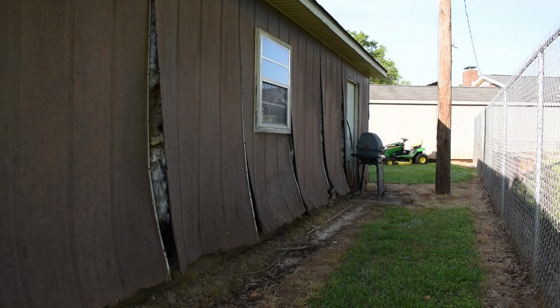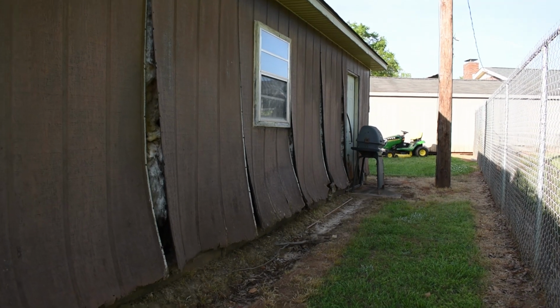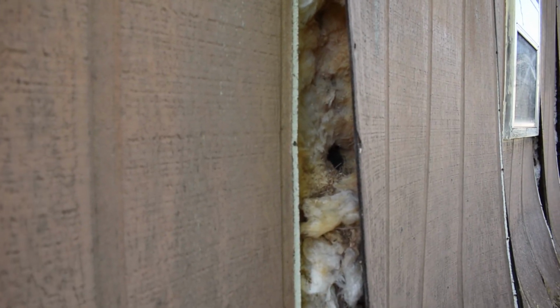And to me, the sad part about the day is these boards are far enough away from the garage that there's two or three birds that have built nests in there. And I don't know if there's any eggs or little birdies in there or what, but anyway, that's the sad part of the day for me, is knowing that their little homes are going to be destroyed.